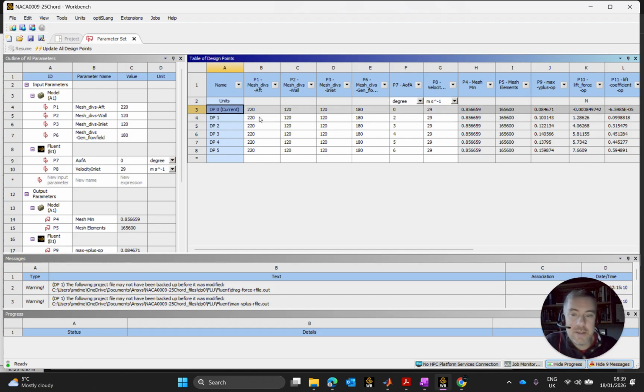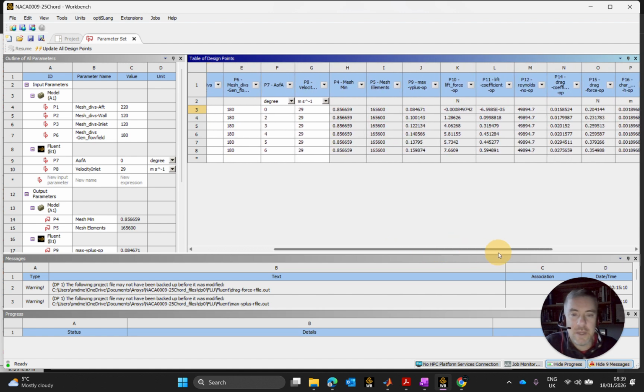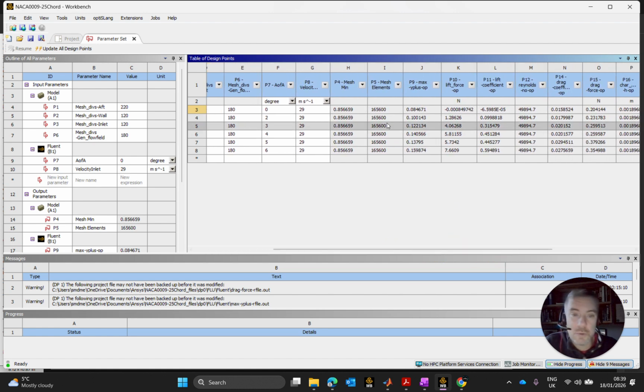We ran the same amount of mesh divisions in all divided flow fields for different angles of attack: 2, 3, 4, 5, and 6. Velocity didn't change, obviously. 29 meters per second is what we left. We chose 29 meters per second because we were shooting for a target Reynolds number of 50,000, so just under 50,000 there. What I probably should have done was drop the dynamic viscosity slightly, because I took the dynamic viscosity right out of my head.